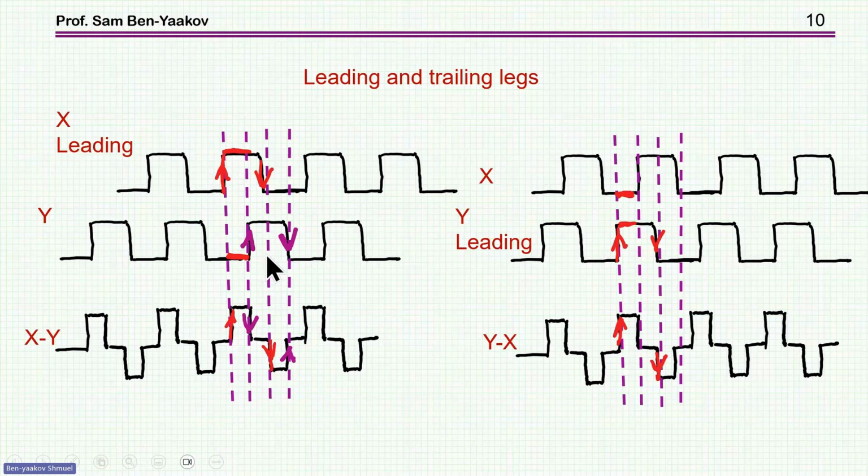On the other hand, the lagging leg is causing the end of this on time, you might say D on, and also here it's the end of this. And this means that they are not operating the same, because this inductor is actually connected more to one half bridge than to the other. I'll talk about it later on. Obviously, if you change the situation and Y will be leading, then it will be responsible for actually turning on and turning off this on time of the converter.